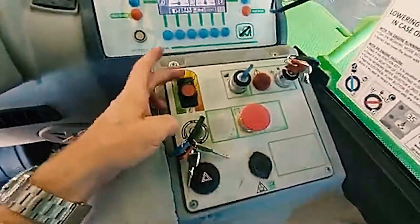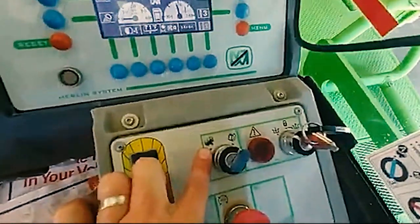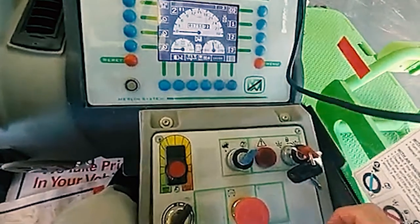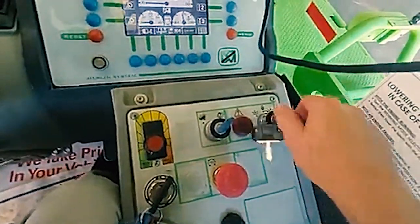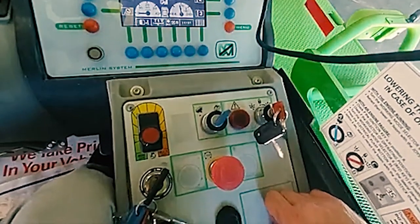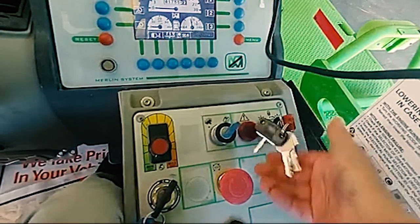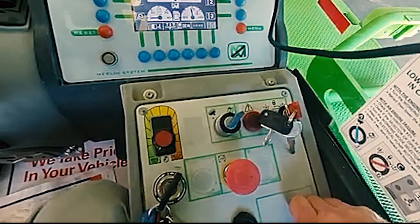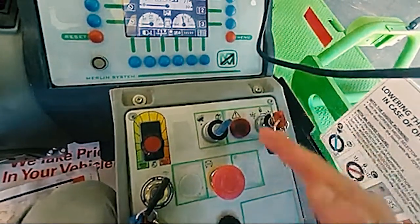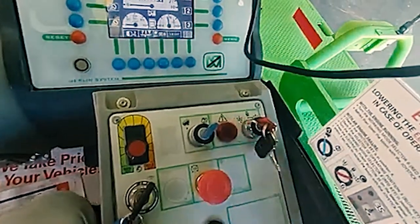On this panel you have RPM control. You have the selection between cab mode and man basket mode. The red key is a bypass key. All the way left is normal operation — that's where it should always be. In the center is lockout. The machine becomes like a car when you have it in lockout mode — it turns off all your hydraulics, all you can do is drive it. You also have bypass mode, which will give you 30 seconds to do whatever you want with the machine — it bypasses everything, all the safeties. Notice how you must hold it there, and when you let go, it springs back to lockout mode. Put the key back all the way left to normal operation — don't forget to do that.